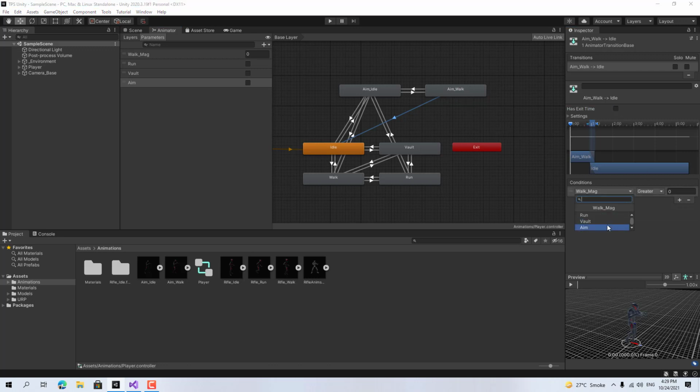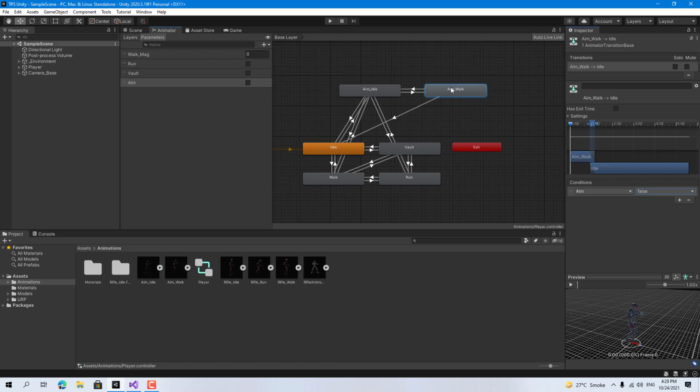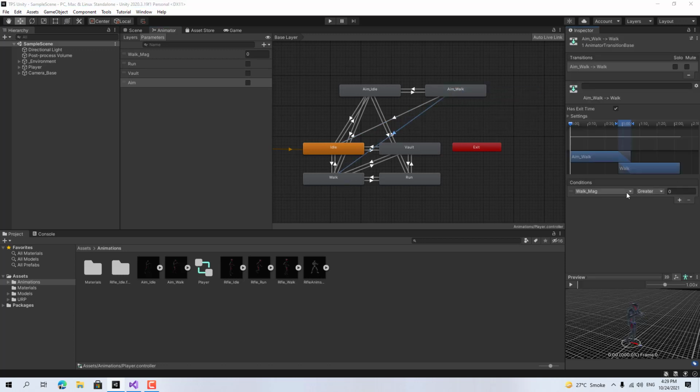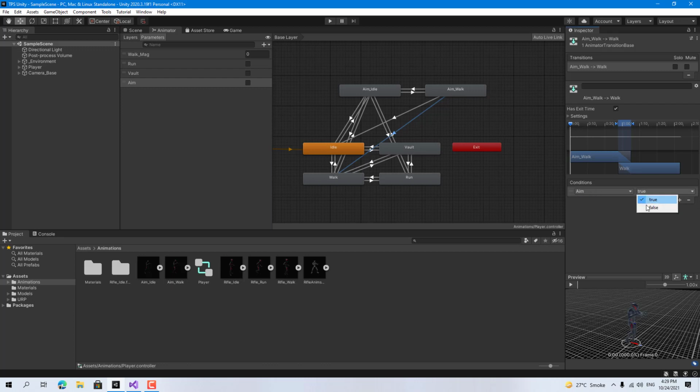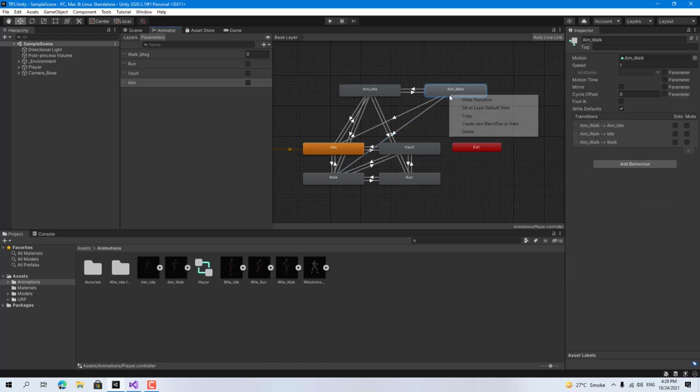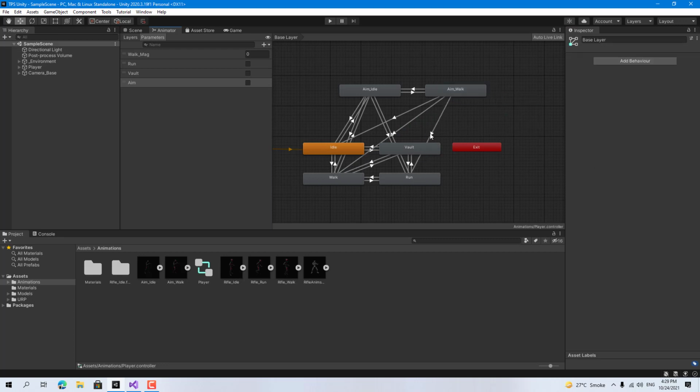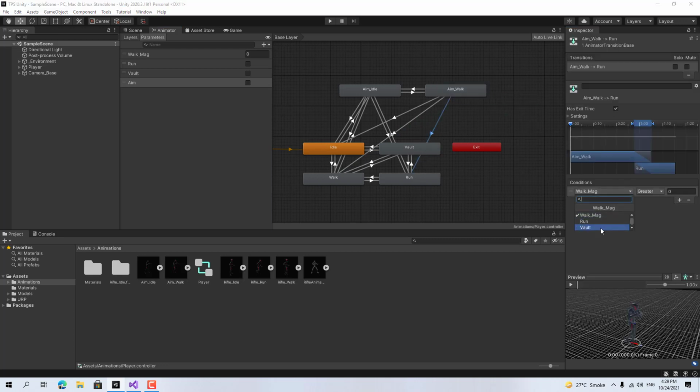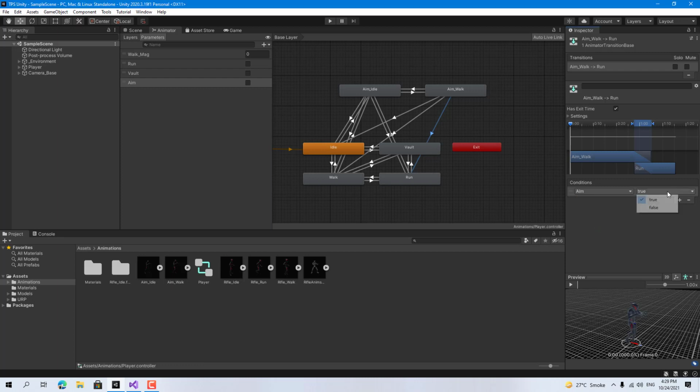We have to set here if aim is false, exit time, and another to here if aim is false, and we have to set two other conditions.